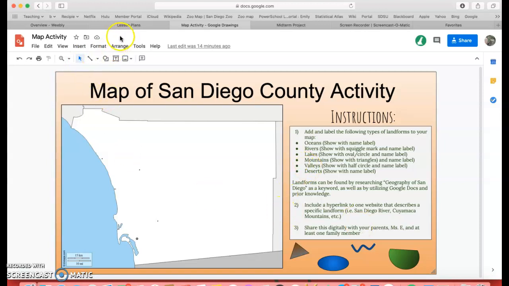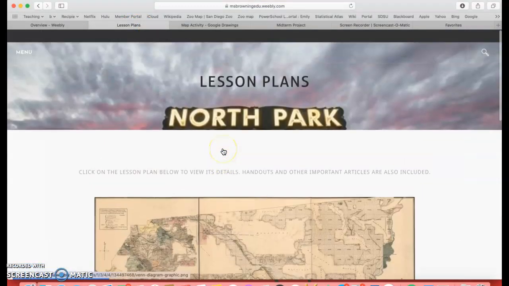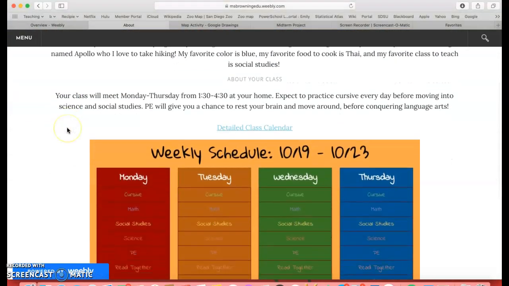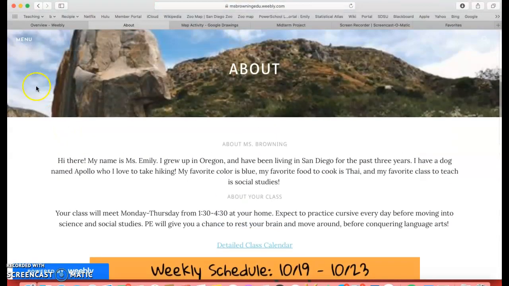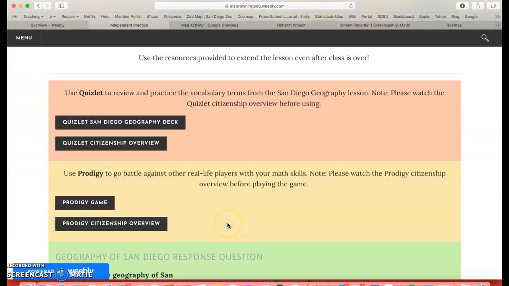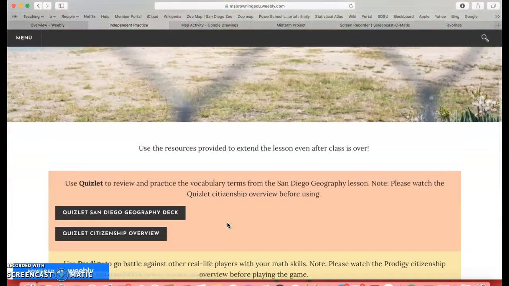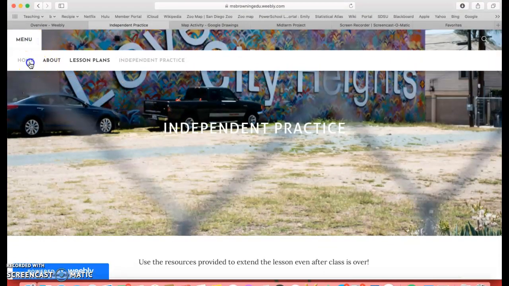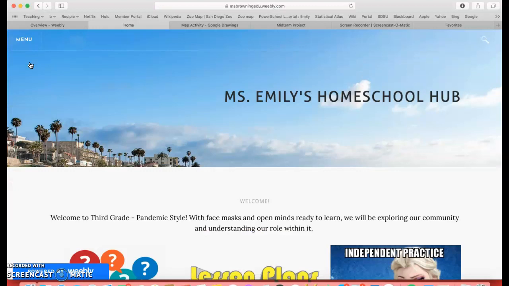Overall, I tried to keep a pretty sleek design here. Even though this is just for a third grader, she's a very classy third grader who likes things neat and orderly, and so I tried to keep things as streamlined as possible with more of a neutral palette, putting in some colors here, but still keeping things more subdued because that is just what the student prefers. So I try to take into account her interests and preferences when designing it.